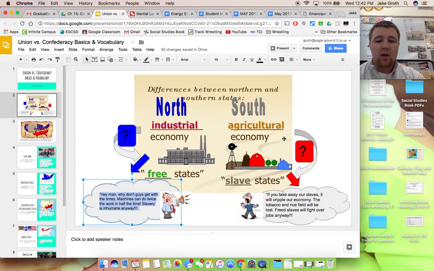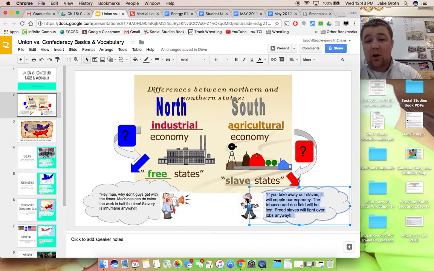The other part of this is the South, and they were totally against the slave-free states. With the Southern economy, they were all about agriculture. We're talking farming, planting your crops, plowing the dirt, that type of stuff. Rice, tobacco, grains, wheat fields, all that stuff. And their whole claim to this argument is this. It's a pretty legitimate argument, if you ask me. I'm not saying I'm siding with them, but I get why you couldn't just end slavery and say, no, we're done. So here's their claim.